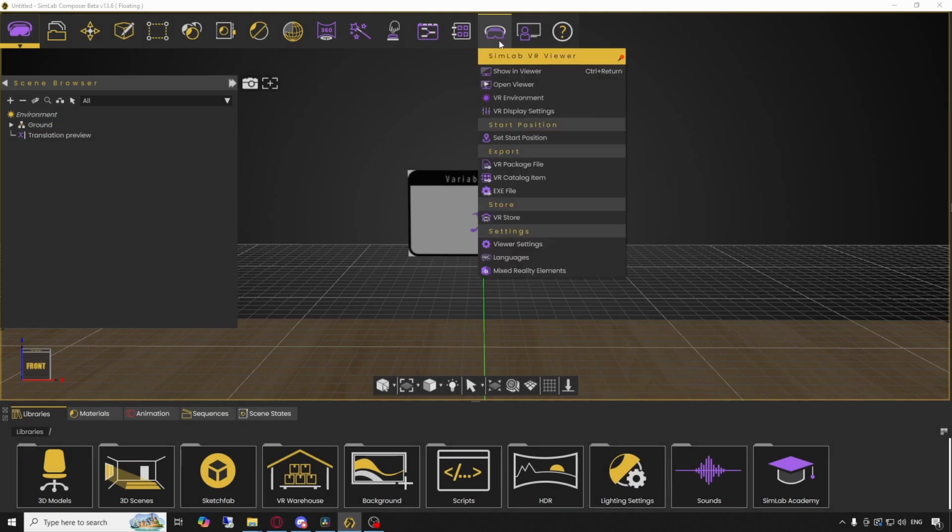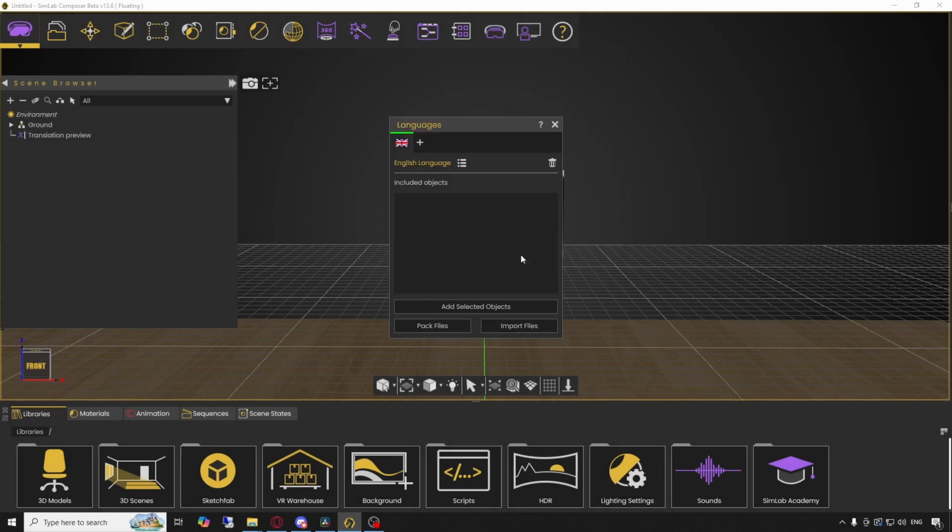Now for the second part of the feature, translating texts. Click on this icon. Here you can add texts that, when detected while running the experience in the viewer, will be automatically changed if you chose another language, but first you have to write the translation you want for that text. The first method is done directly from the Composer like this.